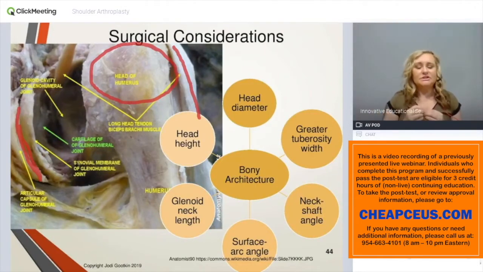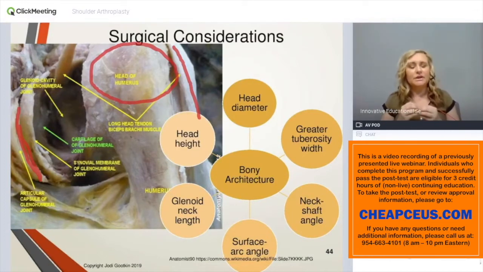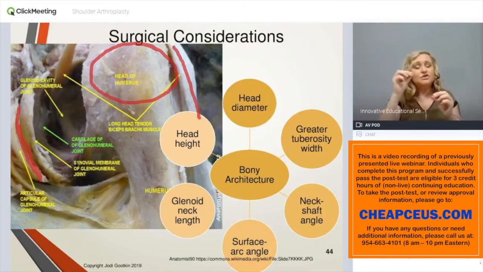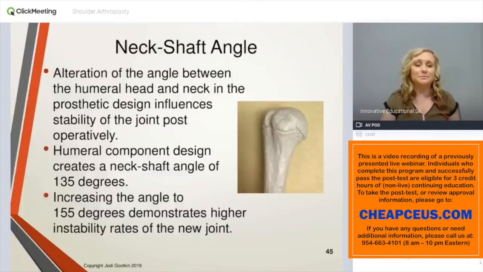There's lots of angulation to the different structures, so it's really important that just a small difference in the orientation of the different structures when they're replicating the anatomy with the prosthetic components can have a significant impact on function, but also small shifts change the length tension relationship of all the muscles that can alter the outcome. So the physician has quite a job when he's working in there.